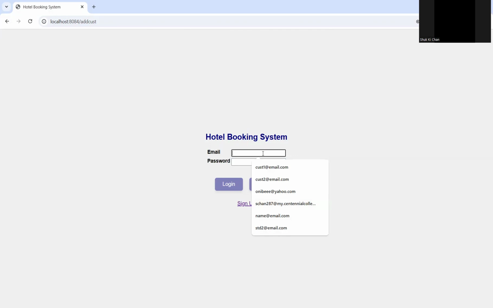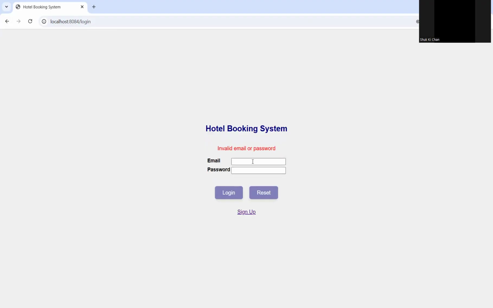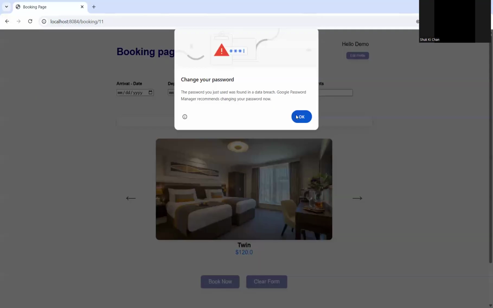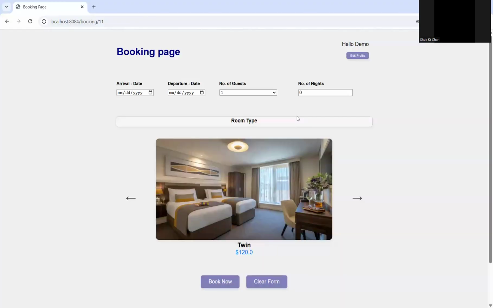And when I log in with incorrect credentials, it shows invalid email or password. With correct email and password pair, the system will bring me to the booking page.